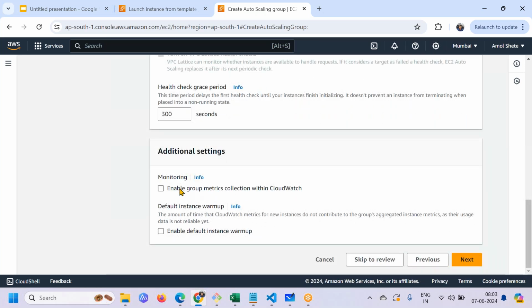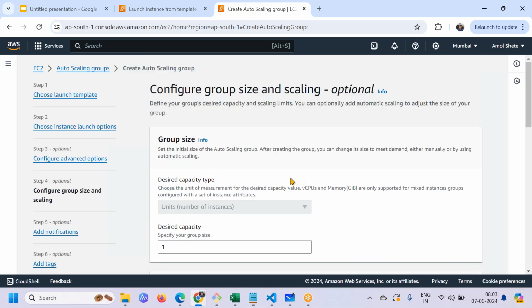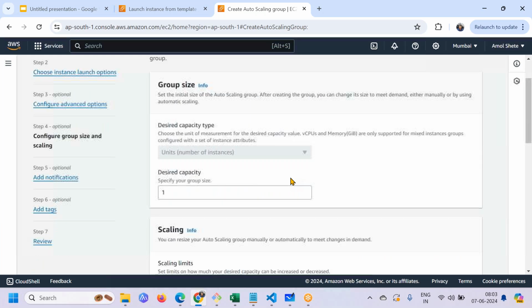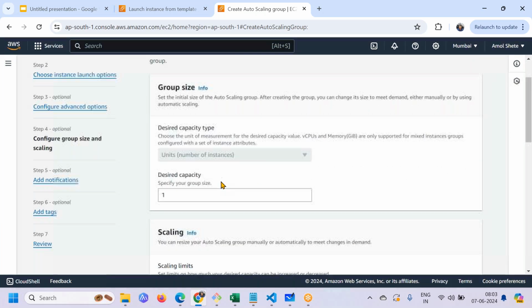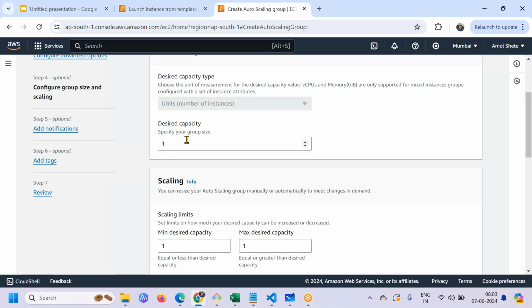If you want monitoring, you can just enable this option and you will get metric collection within CloudWatch. That's one option you have, and it is optional. I'll click on next. This is the important thing: you are going to tell what the number of instances is that you would like to launch.